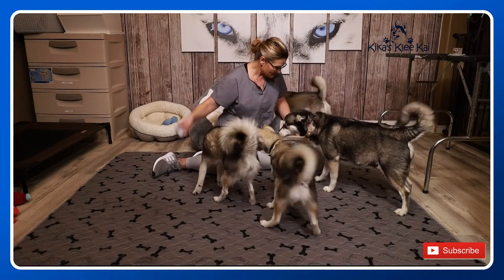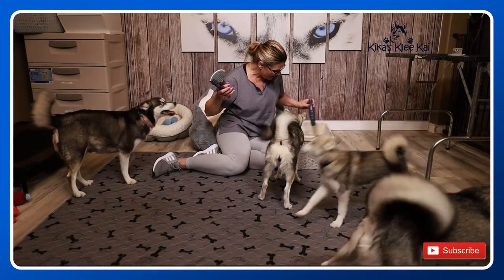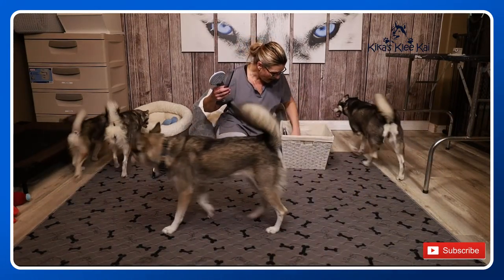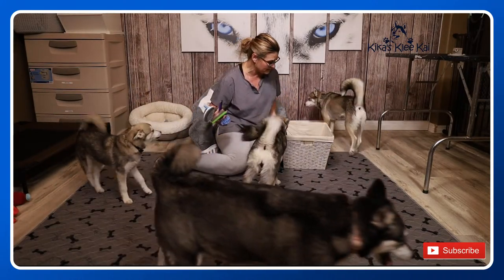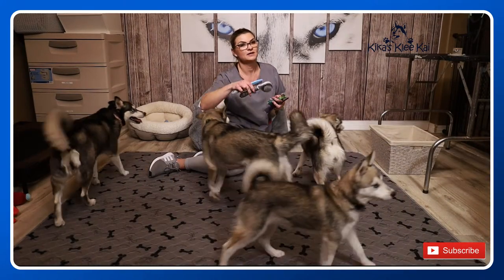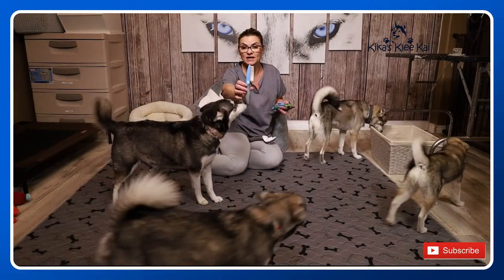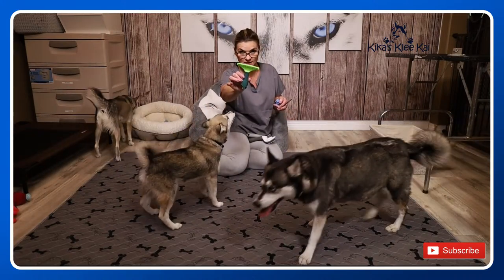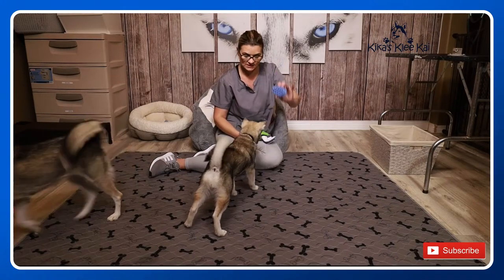So I have the tools I use all of the time, and I'm just gonna show them to you real fast as I go through a few things, but I wanna show you how much our dogs love to get groomed. They fight over it, so I'm gonna sit on the floor for a minute just so you can see. River, really, chill. So you're gonna want a slicker brush. We'll go over these in detail in a minute. A comb. That's more of a flea comb. A rake, a comb, and the Zoom groom. So you'll see these up close in just a minute.